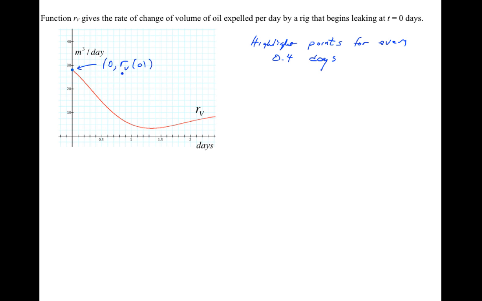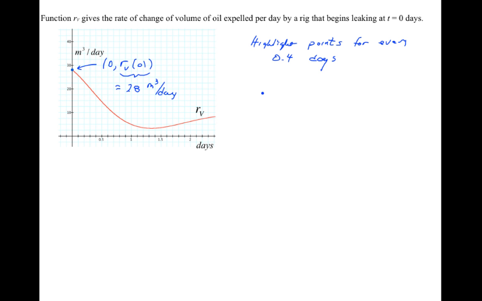So we look at that and we say, what is that about? I agree. We want to do whole numbers, or to the nearest whole number to make it easy. So about 28 meters cubed per day. And where do you see that value? How do you know that? You zoom in and do dy over dx? Where do you look? Y-axis. It's a rate of change function. So if you want that particular rate of change or an estimate of it, you cruise over the y-axis and you pick off that value. For rate of change functions, their dependent variable is the rate of change.